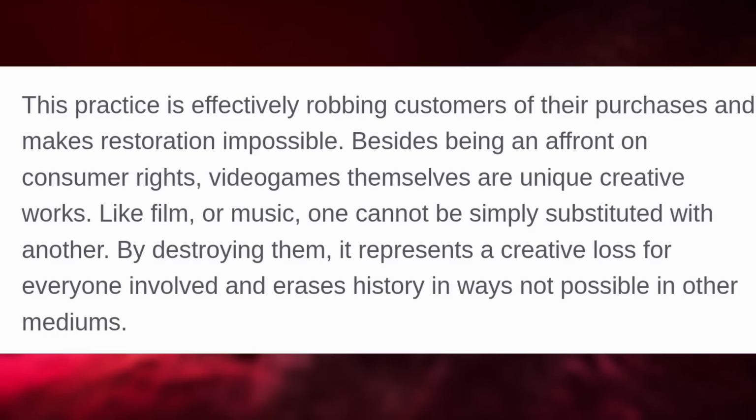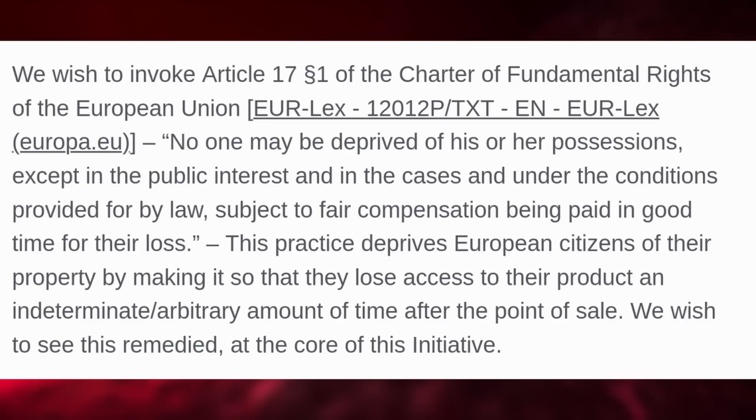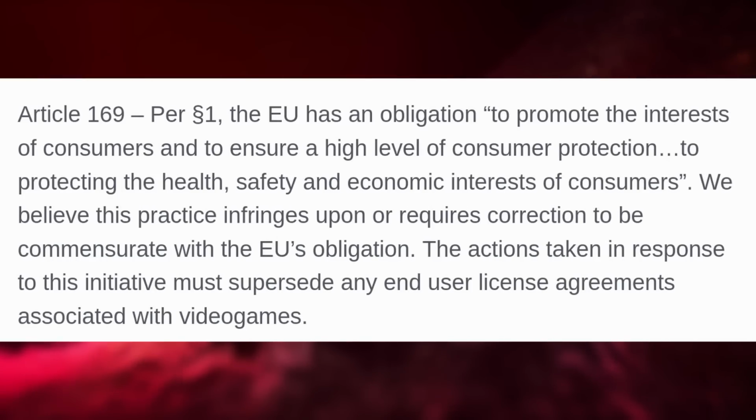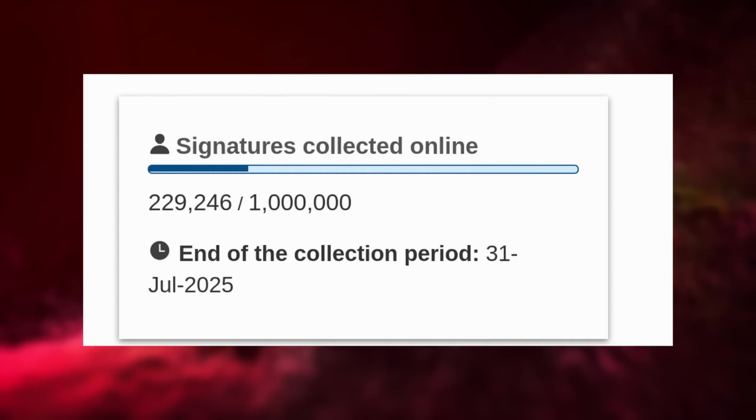The idea is to require publishers that sell video games in the EU to leave these games in a playable state, even after they stop supporting them, meaning they could not remotely disable the game by shutting down the login servers or the servers in general. They would have to provide reasonable means to let players continue playing the game that they bought. To support this, they cite various articles of EU law that state that no one can be deprived of their possessions, and also that the EU has an obligation to promote the interests of consumers and to protect these consumers. This petition will stay up for about a year, and EU citizens can vote for it right now.